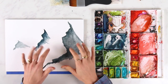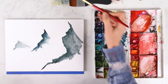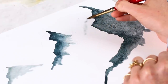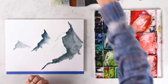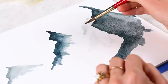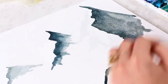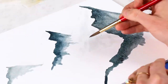Okay, so while we wait for our shadows to dry before painting in the sky to define the snowy side of our mountains, we're going to add some ridges and just little lips to the face of each mountain, because it wouldn't be a smooth surface. So I'm just grabbing a really light version of this pigment, so mostly water, to add in some texture or shadow to the mountain. Maybe in certain areas I'll darken it.